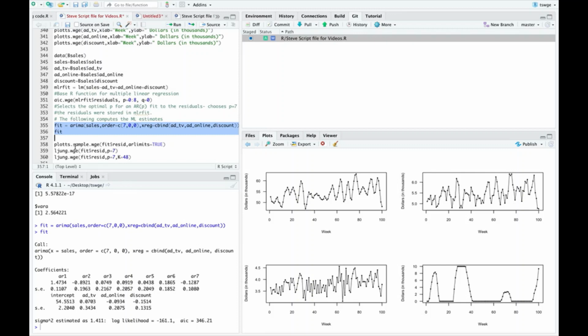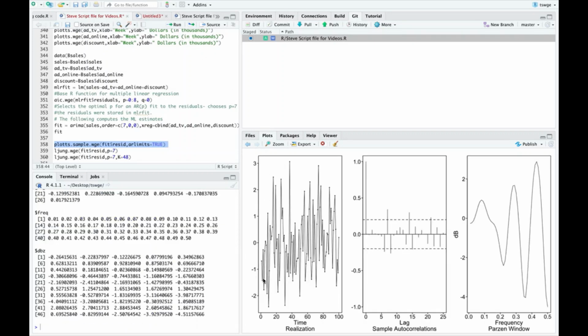Just to confirm that our table values do what we thought they should have done, let's take a look at some plots here of those residuals. And remember, if it had been a good model, these residuals should look like white noise. Let's run that, and we can see right away that that does not really look like white noise.